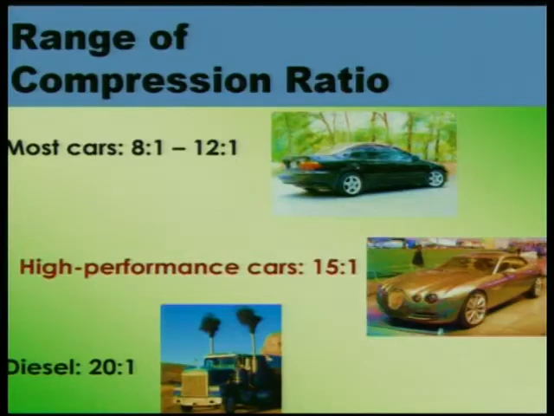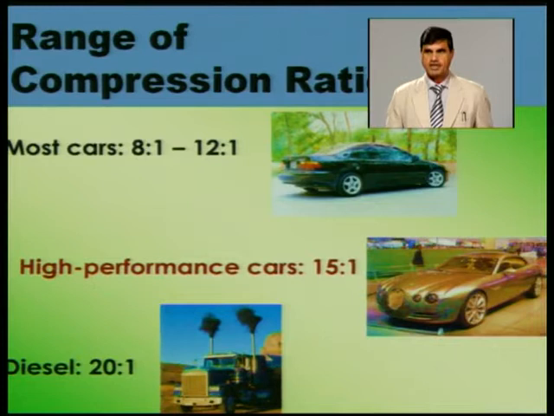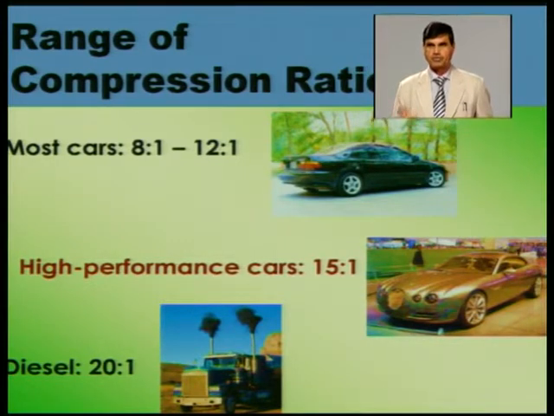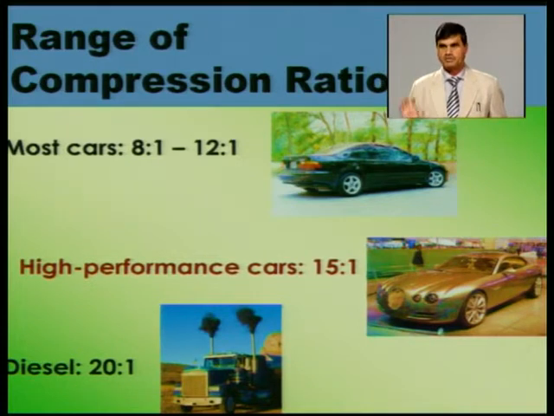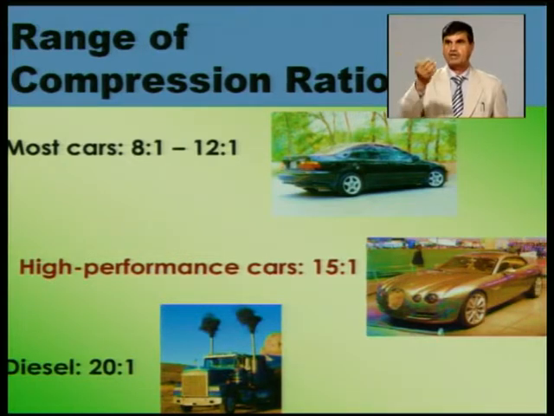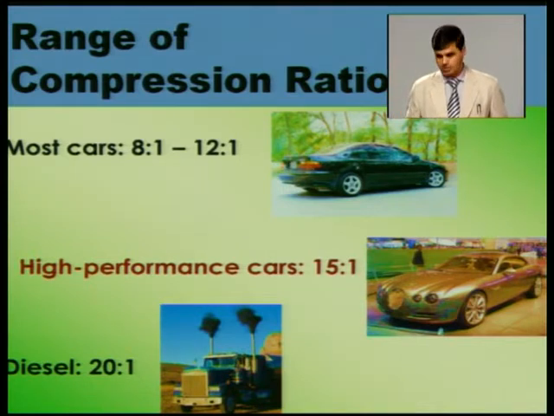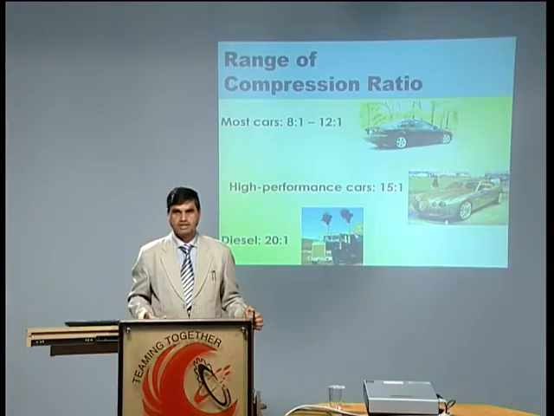The different cars have been compared in terms of compression ratios. In the case of the petrol engine, the first vehicle I am showing you, here compression ratio varies from 8 to 12. Majority of the vehicles which are conventionally moving on the roads, conventional petrol engines which we are using, their compression ratios are in the range of 8 to 12. But high performance cars, which I just mentioned earlier, normally they are racing cars. In this case, compression ratio is up to 15. This compression ratio is in petrol vehicles where we are using a fuel injection system, and 8 to 12 is very much in use now. Even the cost of the conventional vehicles is not very high.